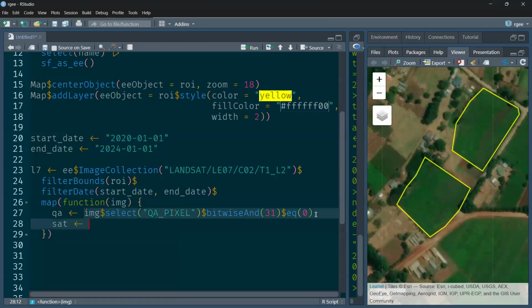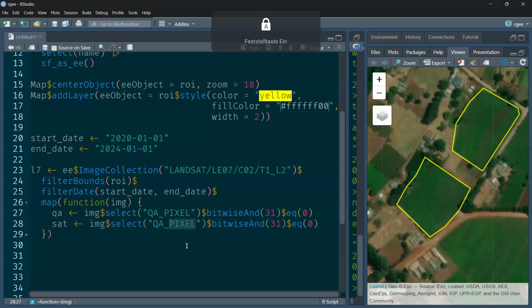Basically almost the same thing, so I can copy that. And then for the QA pixel, we talk about QA RADSAT. RADSAT. Okay, that's the band for correcting for saturation. And for that, we only equate to 0.